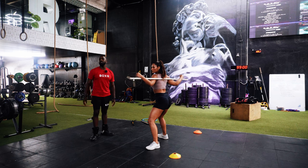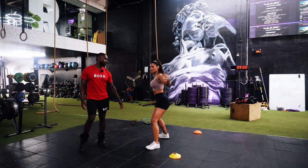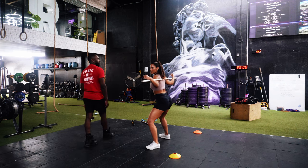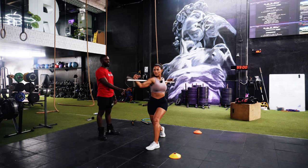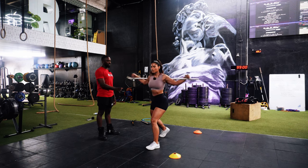That's how you throw a punch, ladies and gentlemen. Go, 20 reps. Now we're going to rep it out. Boom. Keep your posture. It's all about posture when you fight. Don't pick favorites. Make sure you maintain the center.